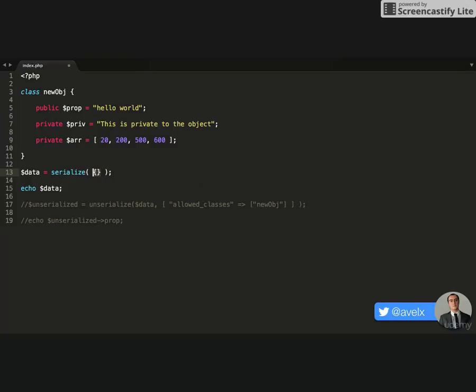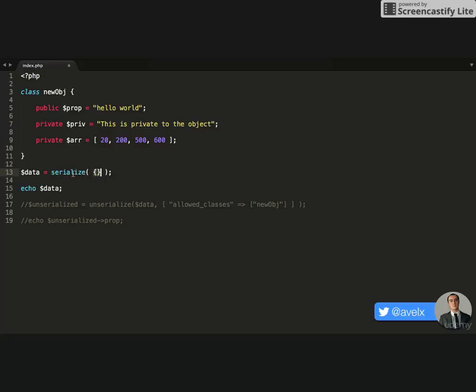Then, once it's returned the object, it's going to take a look at this function, which is serialize. Now what serialize will do is it will take the object that was produced from the class and turn it into a string. It will turn it into string data. And then once that's finished, that string data will be returned, and our variable right here will just contain the string data that explains what this object is. It will explain the properties, it will also explain the access level, and so forth.